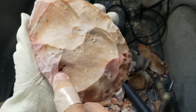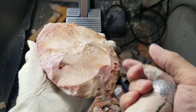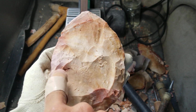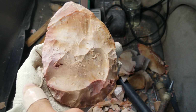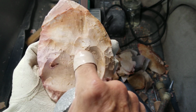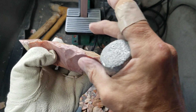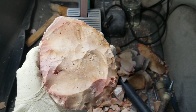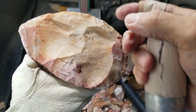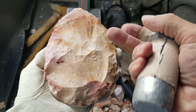Now we got a hole here, so this can't be part of our finished product. So you take that into consideration when thinking ahead. It's either got to be in the middle or completely removed. Since this is not in the middle of the point, the middle is not too bad for stuff like that because you can just knap around it and keep it thick. Something like that is okay in the middle. I say okay because a lot of times it'll cause it to snap in half, but to have it on the edge defeats the purpose of the blade itself.